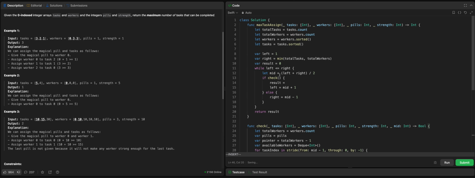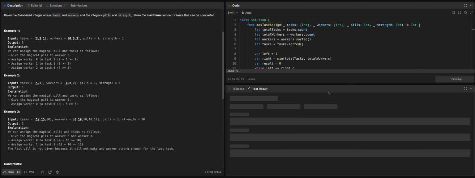So we need to call it in here. To call it there, we have to pass the same parameters like the max tasks assign method: text and mid. Alright, I think that is pretty much it here. So I need to update the result by mid. Let's try to run it through.